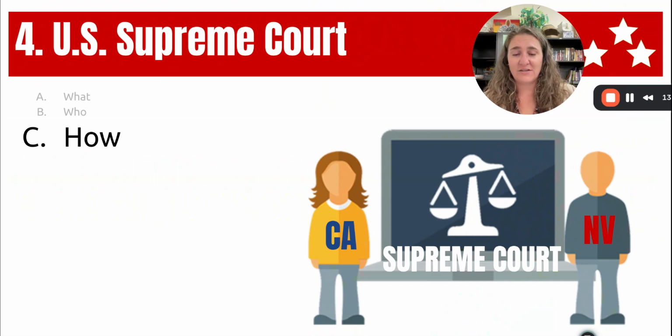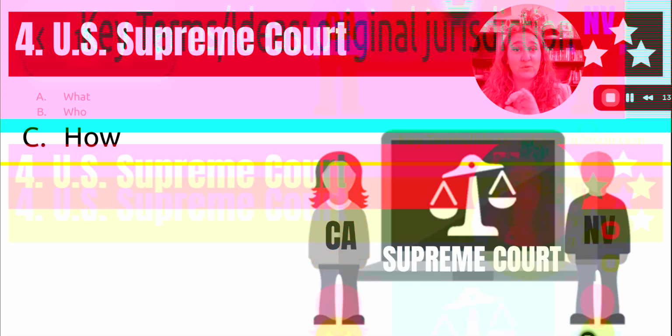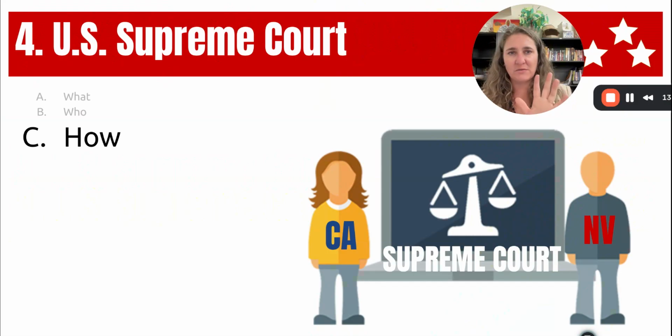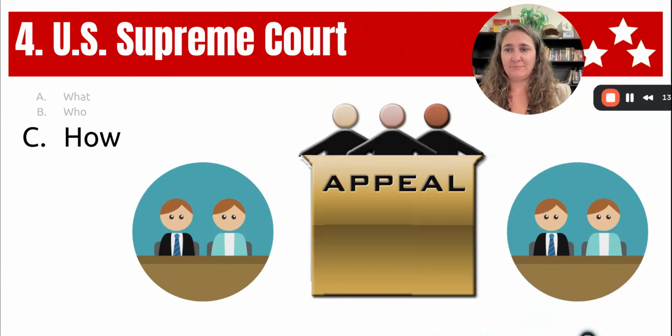The Judiciary Act of 1789 added some things, and so that's what you'll see here. If there's a case where there's a suit between 2 states, so here you see California and Nevada are suing one another for some reason, that can go directly to the Supreme Court. Also, if it's between a state and a foreign government, is another time where the Supreme Court has original jurisdiction, the right to hear the case for the first time.